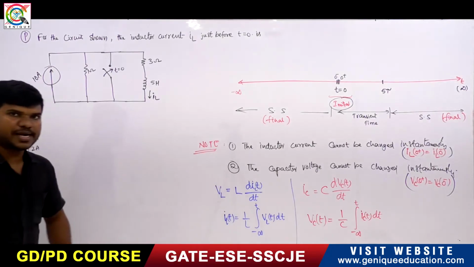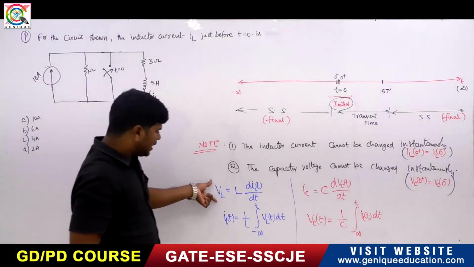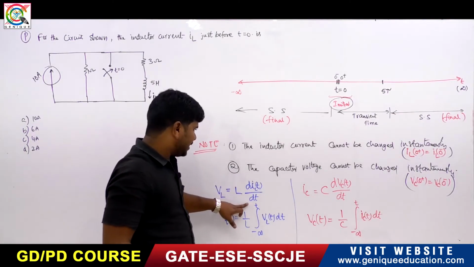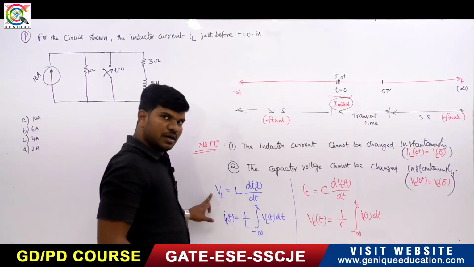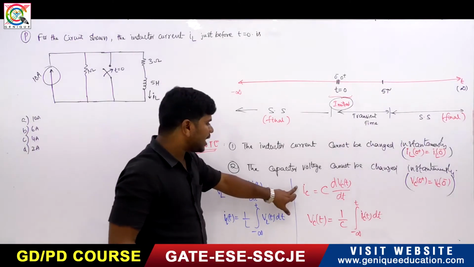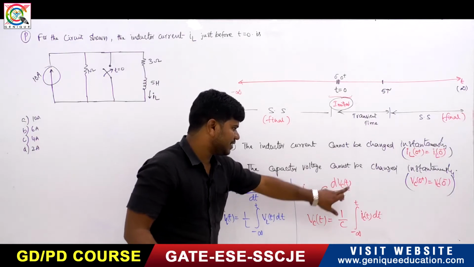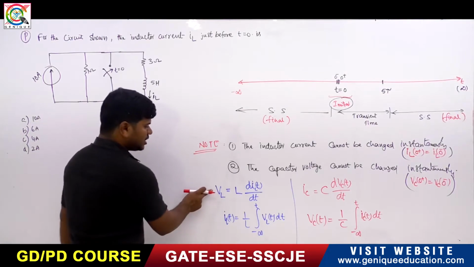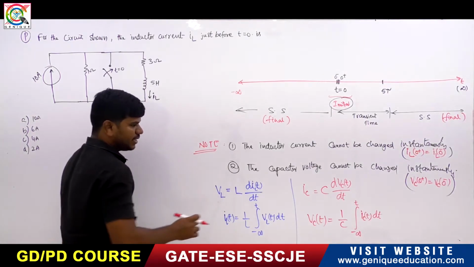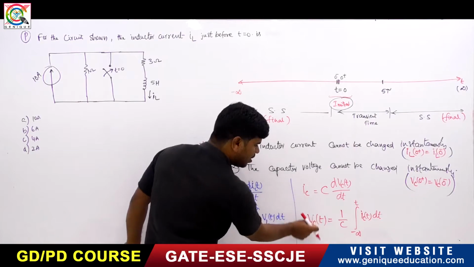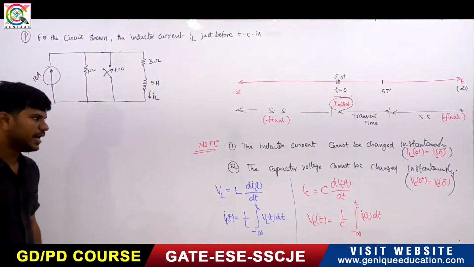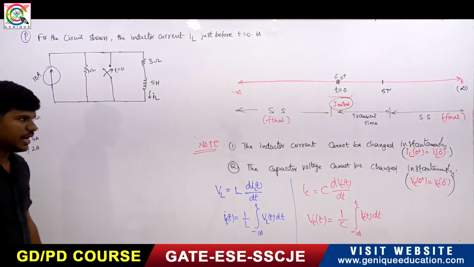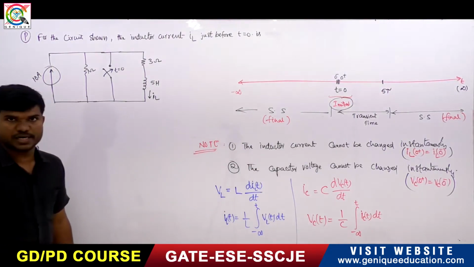These are very, very important expressions. You have to remember this. Whenever there is a voltage across the inductor, you write L into di by dt. Similarly, in place of the voltage across the inductor, you write the current through the capacitor, which is equal to C into dVc by dt. In any way you can remember this. So this is the voltage across the inductor and current through the inductor, and the current through the capacitor and voltage across the capacitor. These are very important expressions you have to notice.